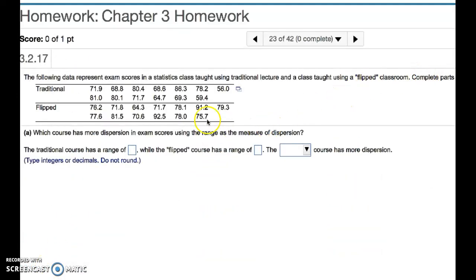Alright guys, I skipped ahead a little bit to actually opening up a homework problem and readjusted that window. So this is actually number 23 or 3.2.17. And if you look at the little table here, this icon allows you to open the dataset in StatCrunch. So in this example, we have 2 columns of data that we'll see in StatCrunch, and we can do things like calculating range, mean, median, mode, standard deviation, utilizing our StatCrunch. So again, mine is being a little bit slow here, but choose this option to open in StatCrunch and then work with the data there.